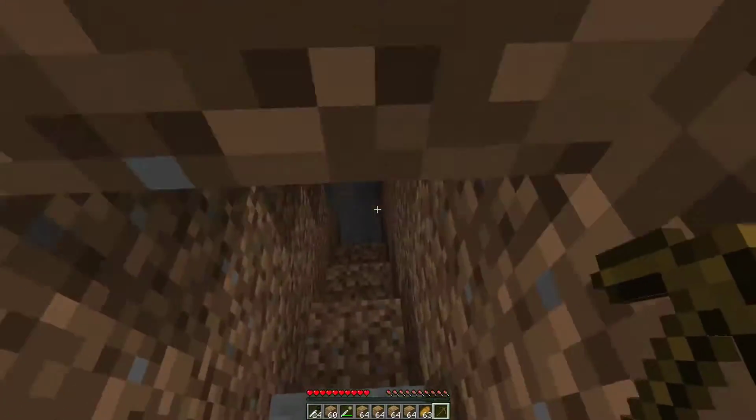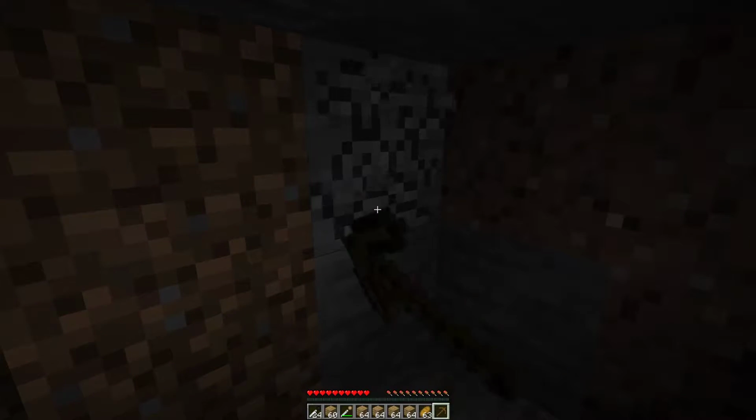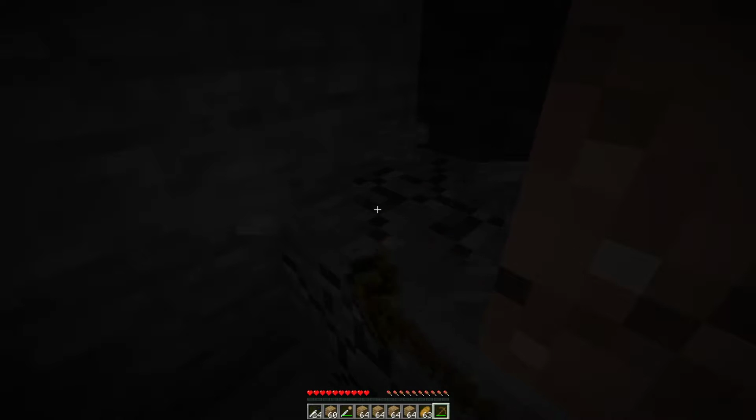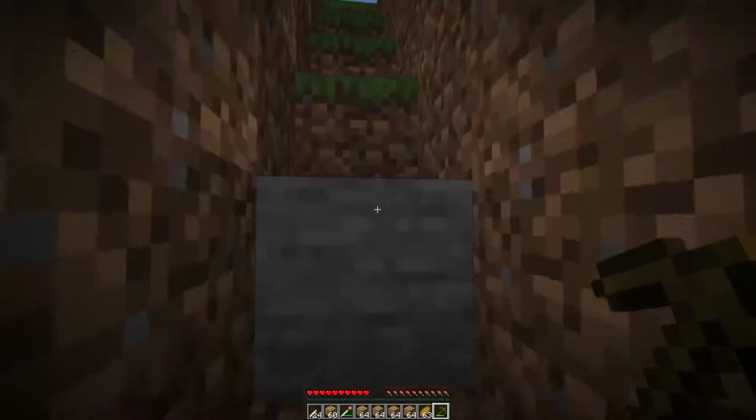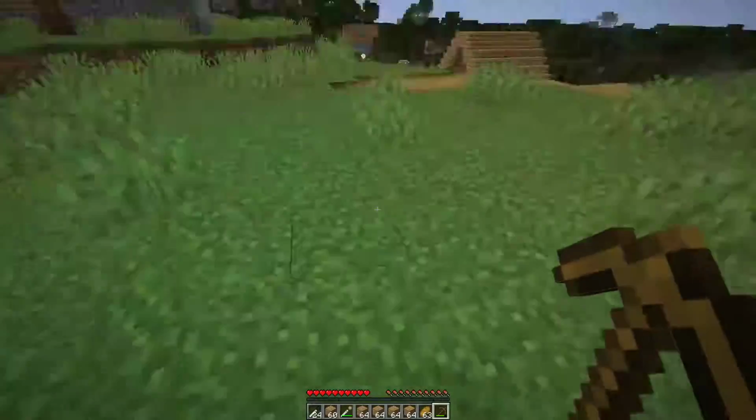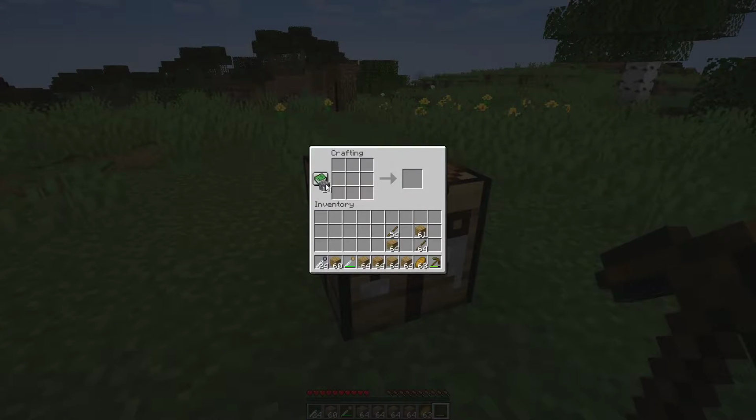Let's get some more cobblestone. I need all the cobble I can get. 12! 14. Let's go, baby. I really want to make a diamond ore dimension. How do I do that without silk touch? So let's make an axe. Pickaxe. And a furnace.